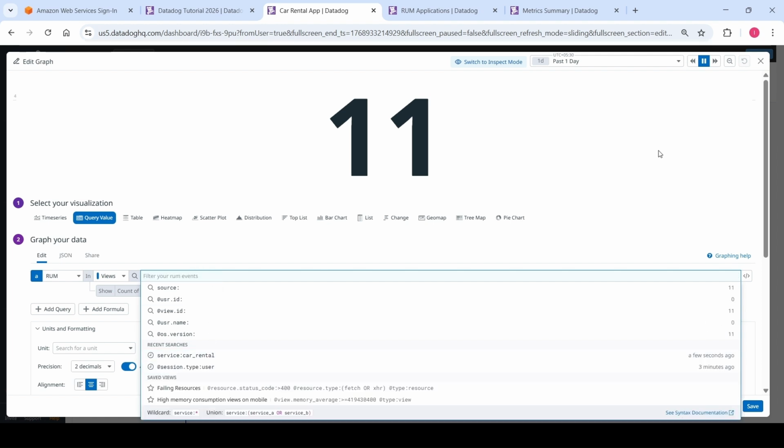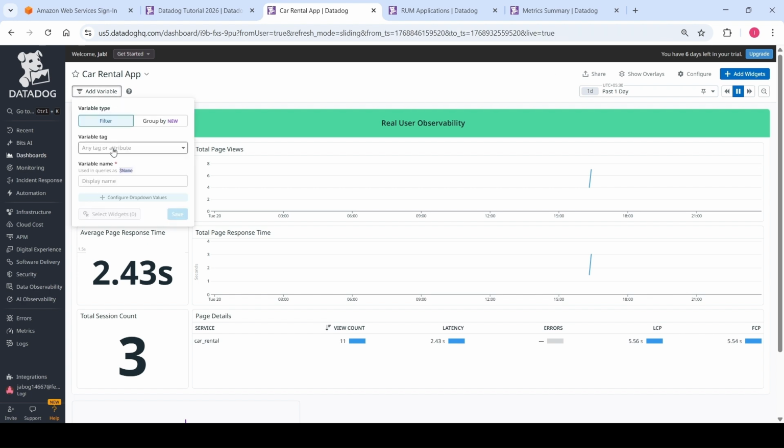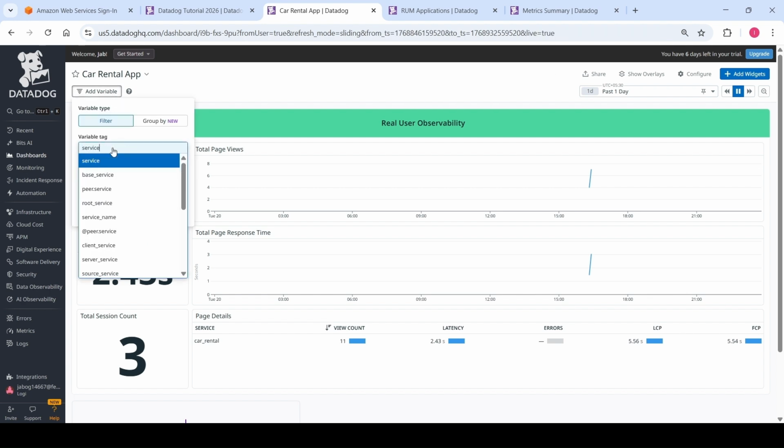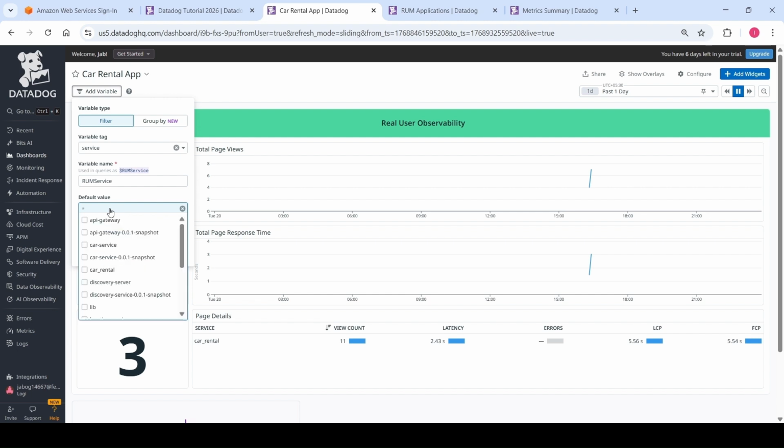But I'll not do that because I'll have to do it for every widget. I'll add a variable. So here service variable name will say from service is currently.